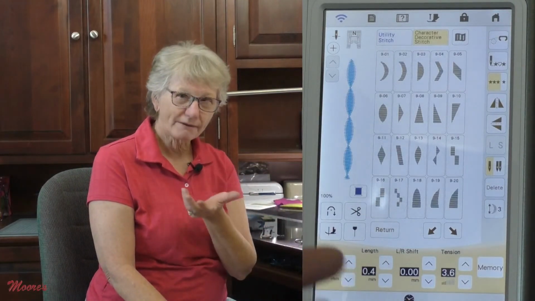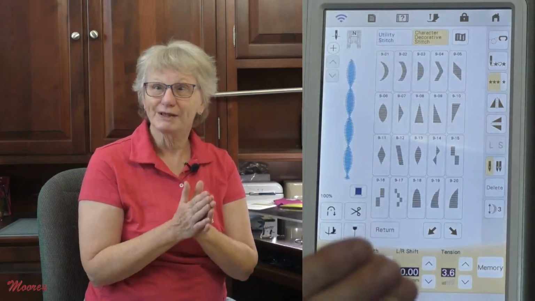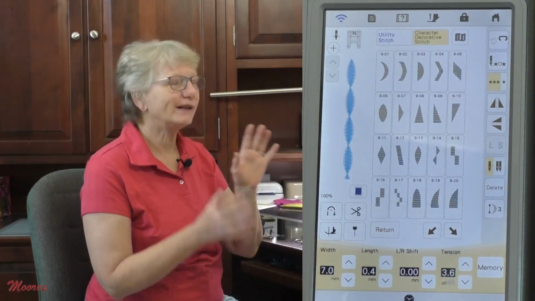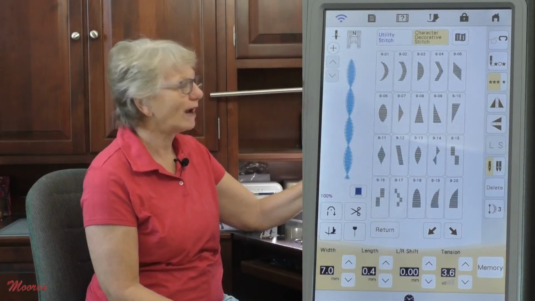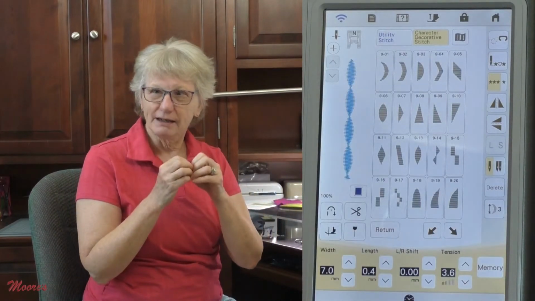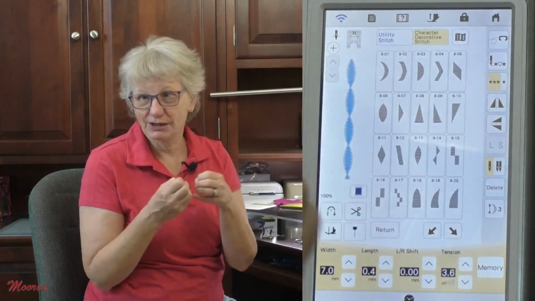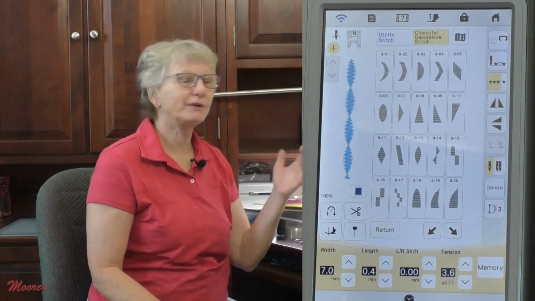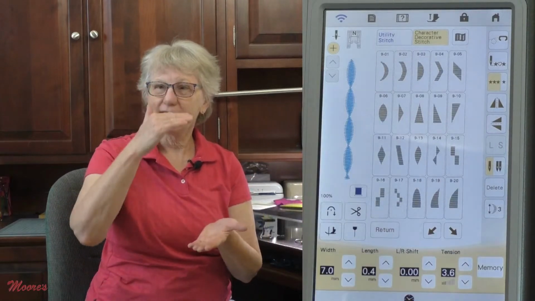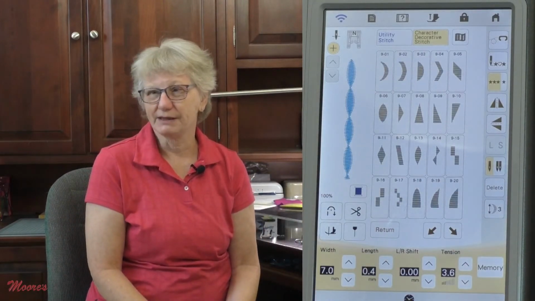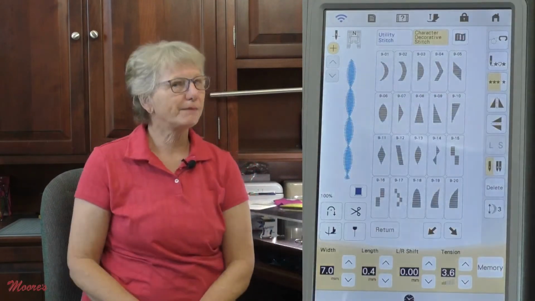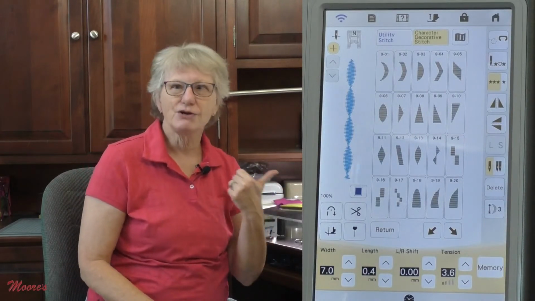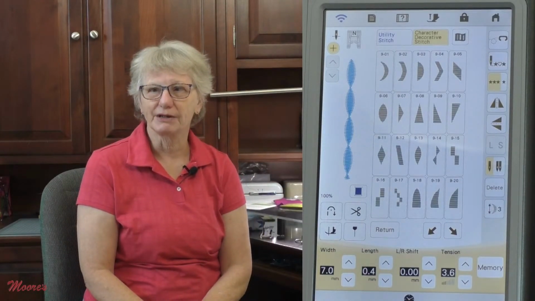Now, I want to modify this stitch to add that open space in between, right? On this particular machine, the way I modify and join and do different stitches together is I do the plus sign right up here. By doing the plus, when that's highlighted, I can add other different motifs and stitches. Your machine might be slightly different. This is kind of a new style where we can play in decorative stitches.